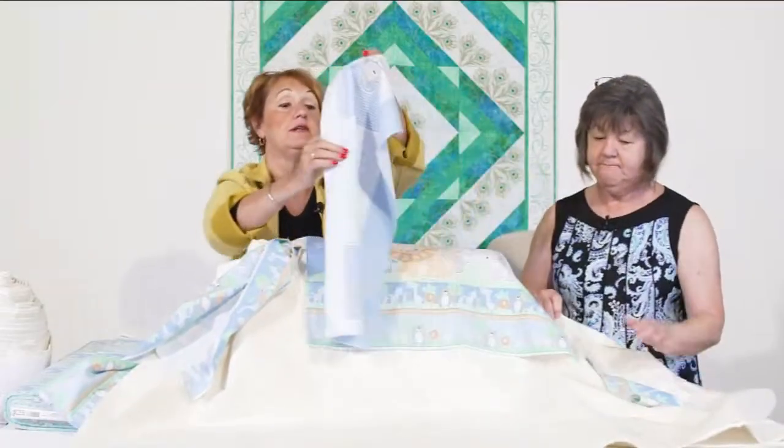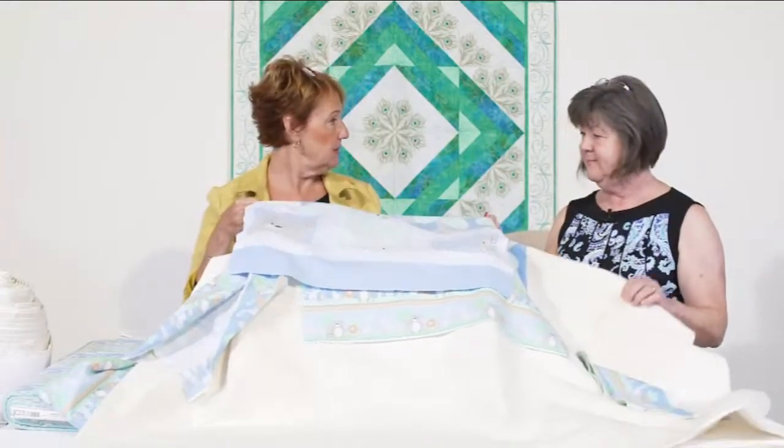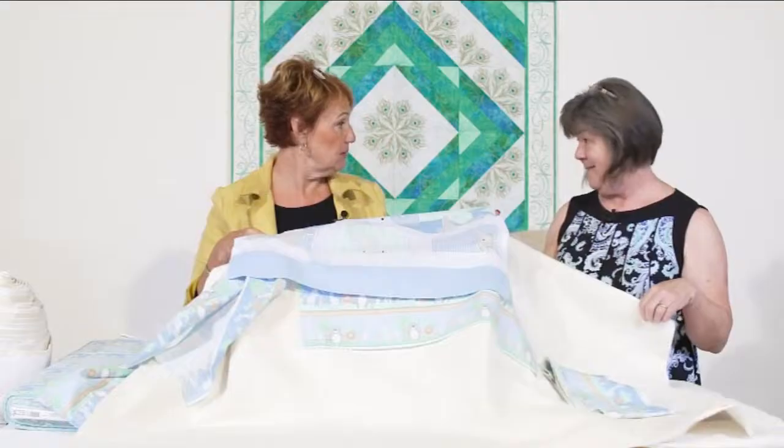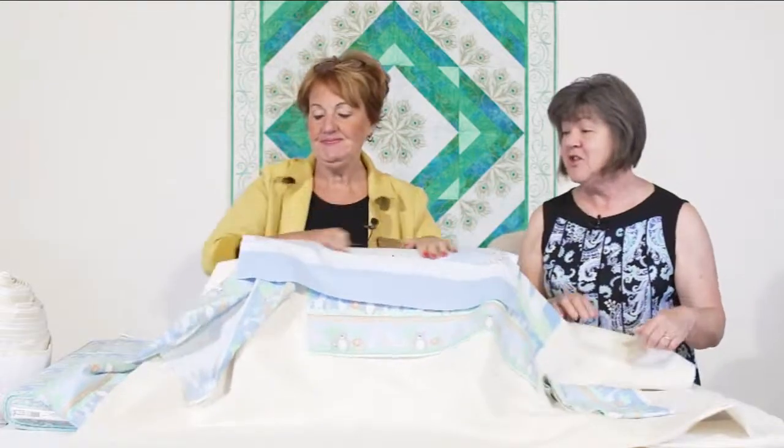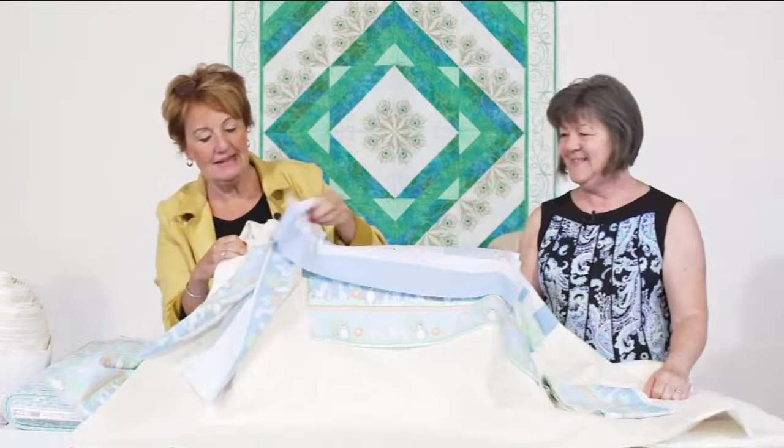I have a brand new granddaughter, so I know everything about it. Oh, you know what? I'm getting a brand new grandson. Look at this, it's blue. I guess this is leaving our shop pretty fast, isn't it? Sell that fabric out and it's mine.